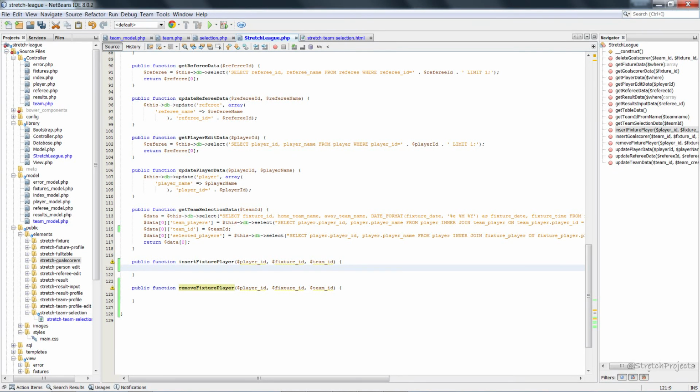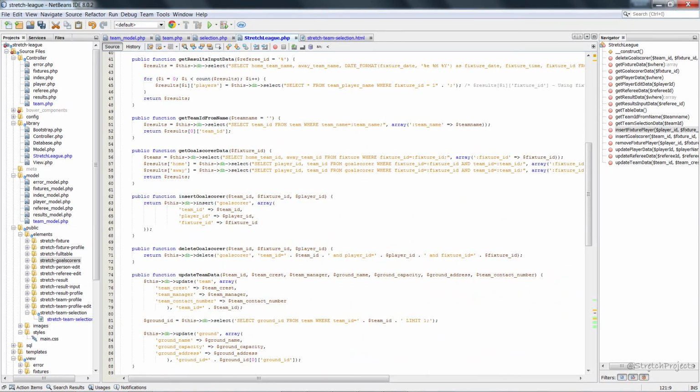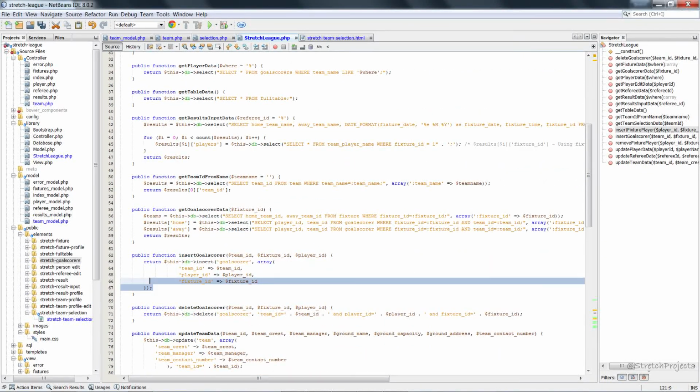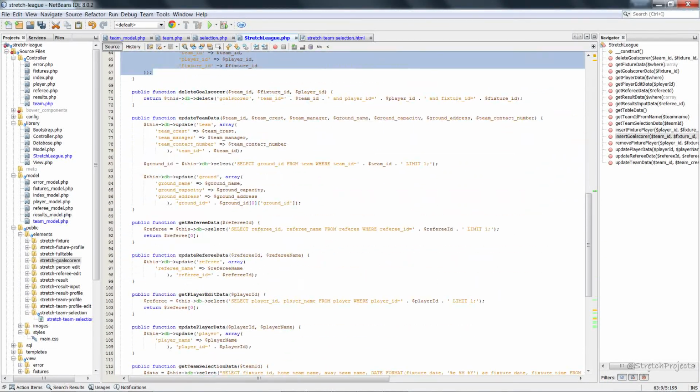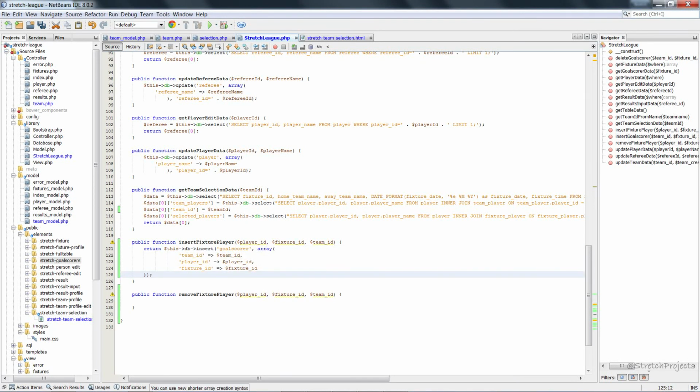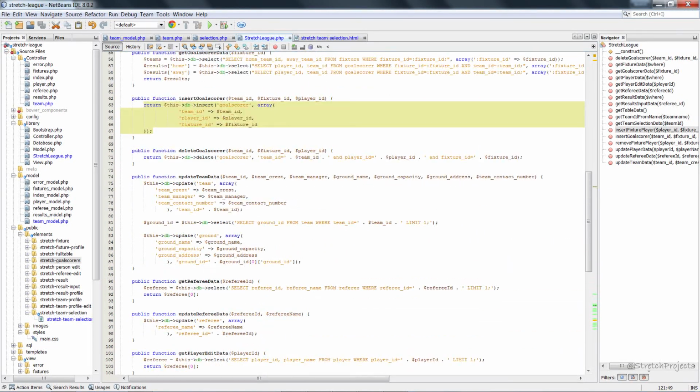And all we're going to do in insert is copy across the insert statements from above, and we're just going to insert that into the fixture player table. Everything else is going to remain exactly the same, because the three fields within the fixture player table are the team ID, the player ID, and the fixture ID. We're then going to have a delete for our remove section.